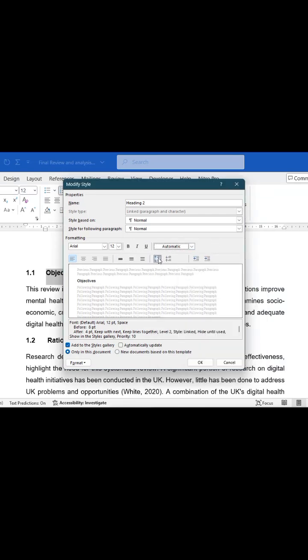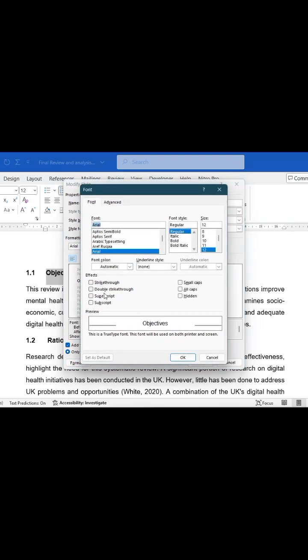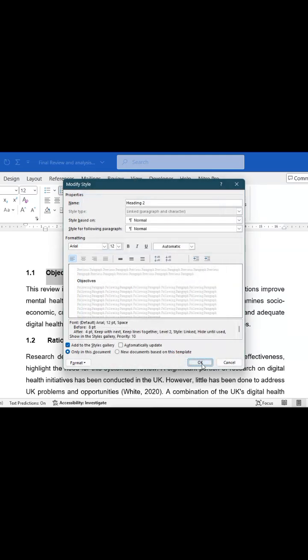Here you can add line spacing, and here you can reduce the line spacing. Once you're good with this, you can come to Format as well. Come to Font and just play around with it. Double strikethrough if you want it to be underlined in the middle. Italicized, bold, you can do anything you want here. But for academic work, less is more. Just keep it simple. So come to OK here, and then I choose OK here.